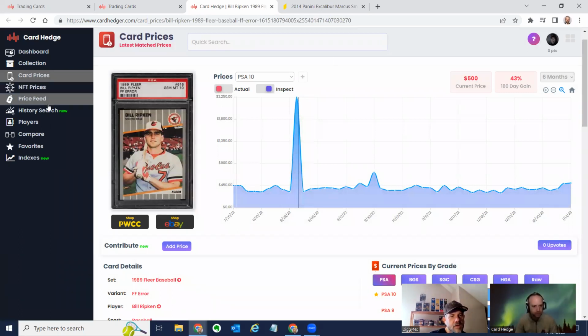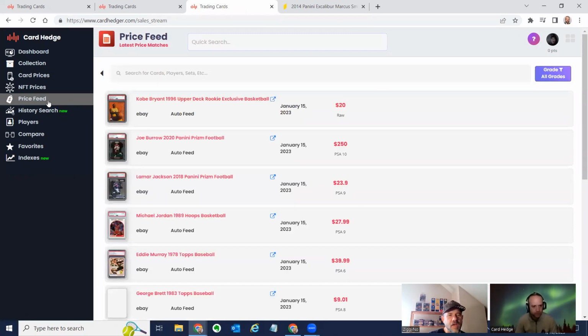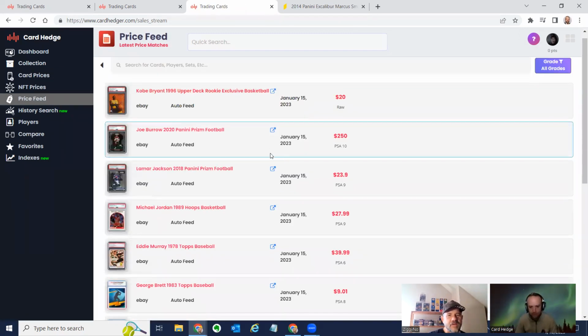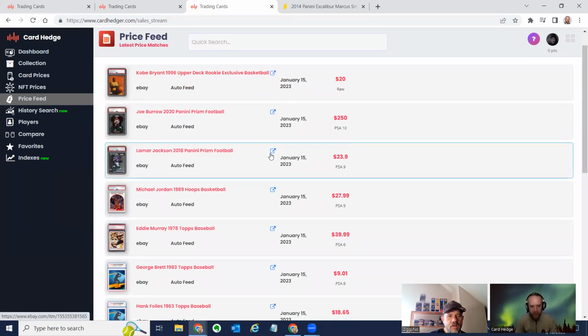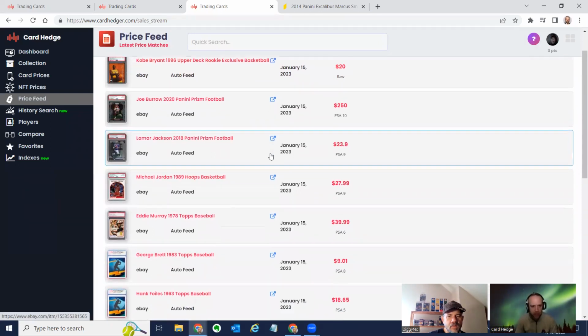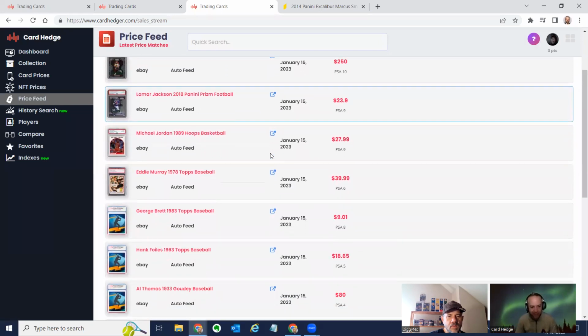So we got here starting in price feeds, and you were explaining the mapping. Okay, that's how we got here. That makes sense. And so price feeds is just that historical view of all the cards that are getting linked in real time.